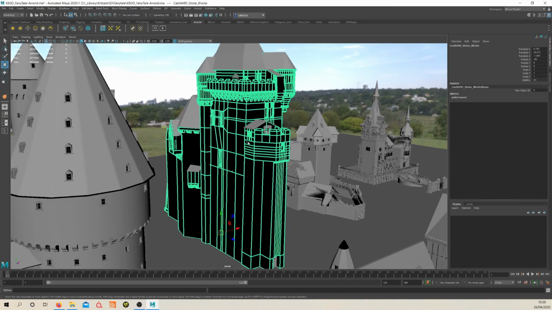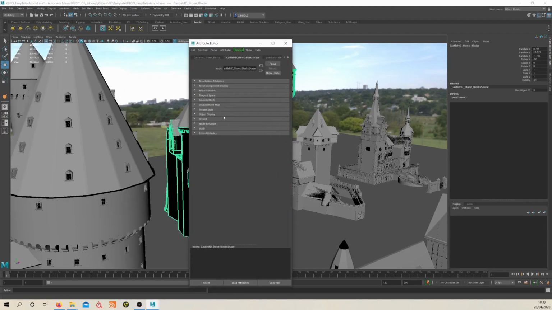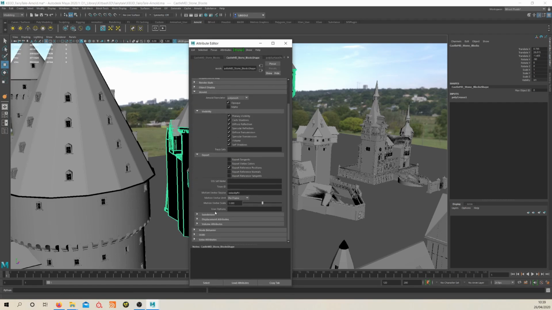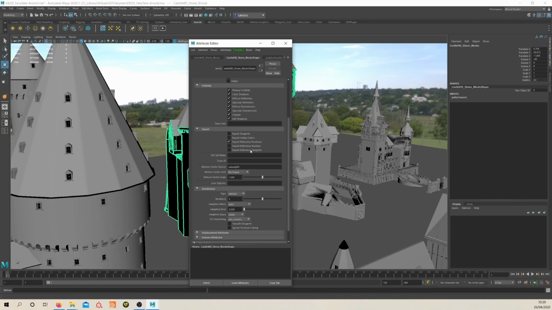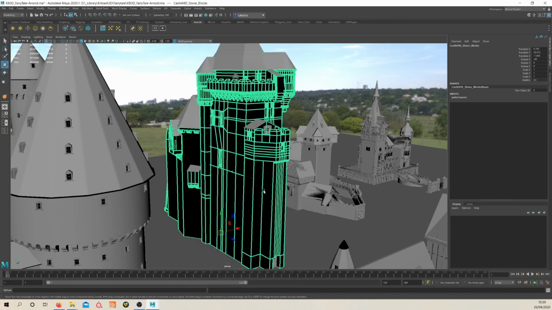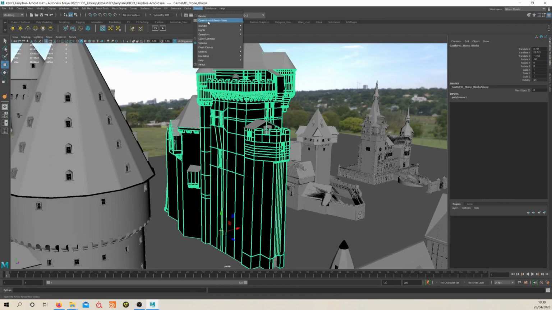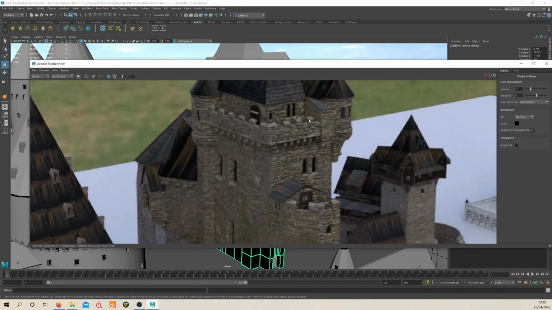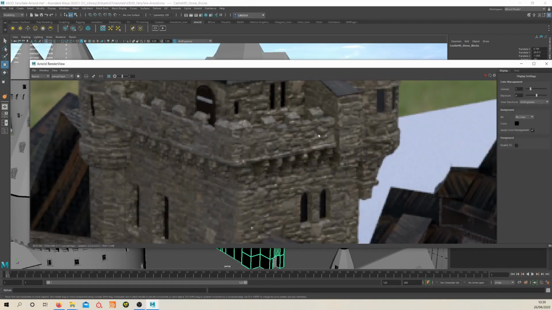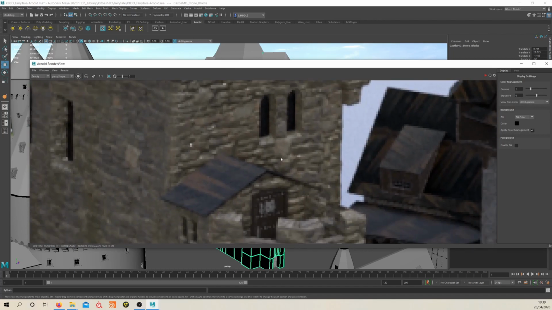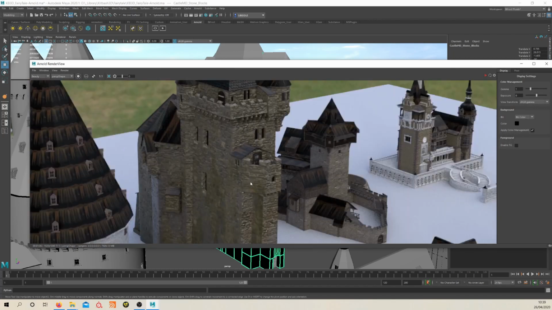That means when we subdivide it with Arnold, if I open up the attribute editor, in Arnold, I've got 5 iterations of subds on here. That means when it renders, we'll get tons of geometry and it won't be blobby. The edges will still hold their shape. So look at that render. We've got that, but we've also got some nice detail coming through from that displacement map. So that's how you can use the displacement map with some of these models.